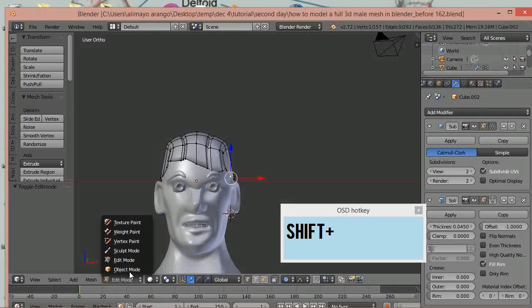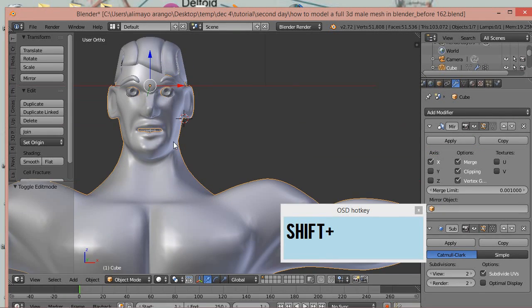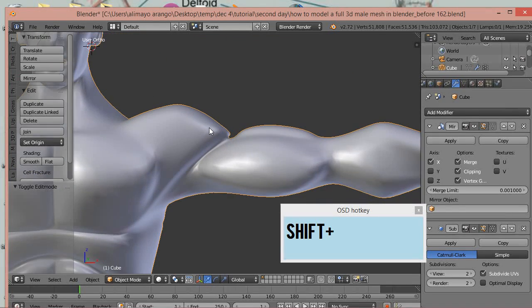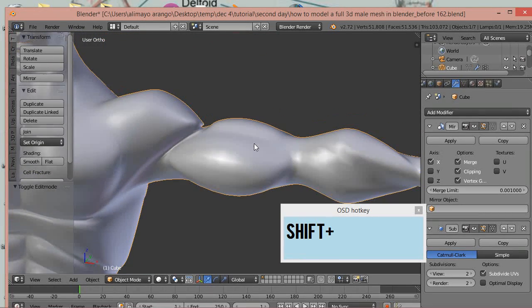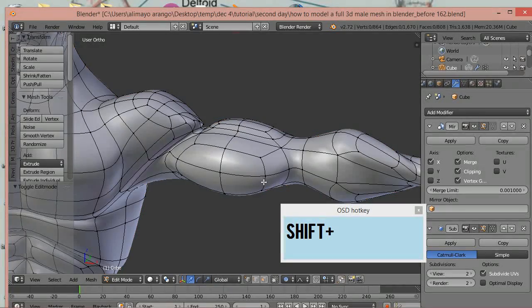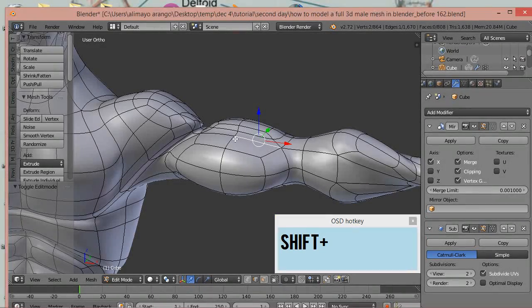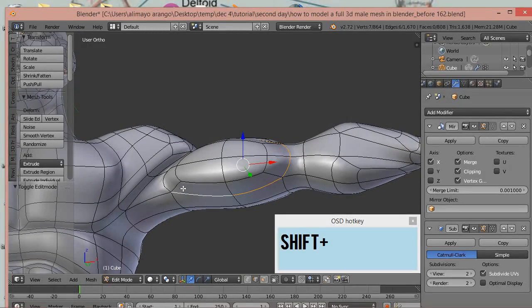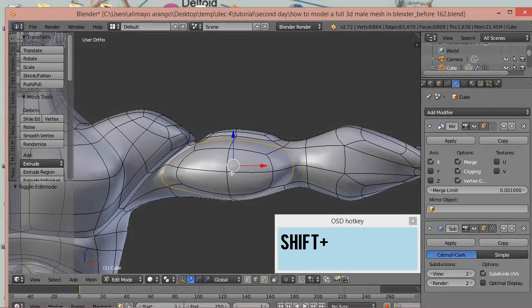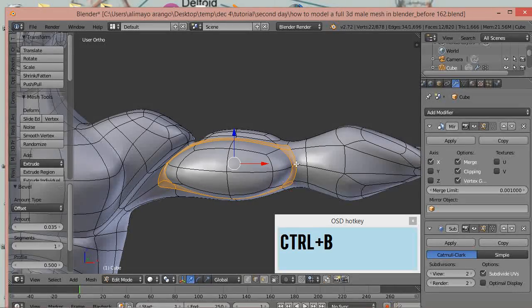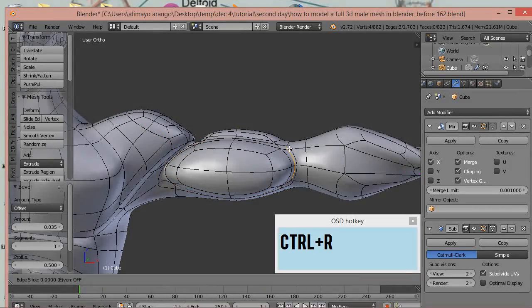Okay, so now we're going to click here to go to object mode. We're going to select our main body. If you want these bicep muscles to really be extremely sharp, we can click here, go into edit mode, go to edge select. We're going to turn off this proportional edit tool. We're going to select right here, all around this bicep. We're going to press Control B for bevel, like that. Then we're going to press Control R to put another loop cut there.